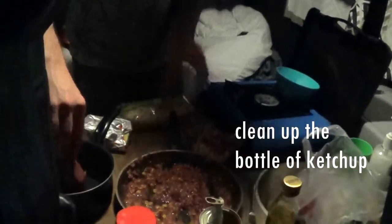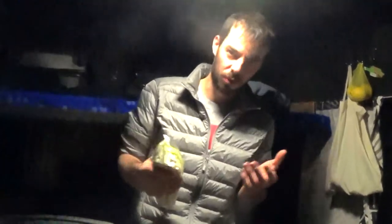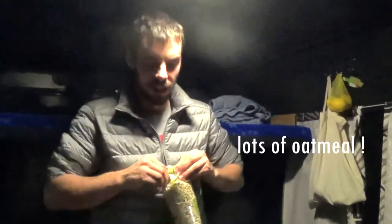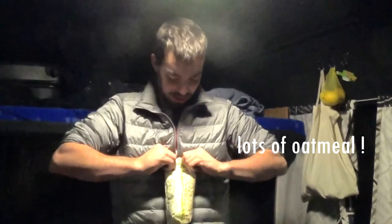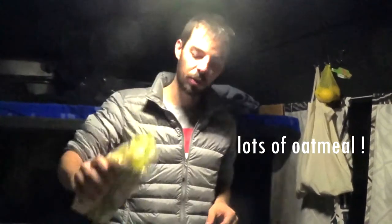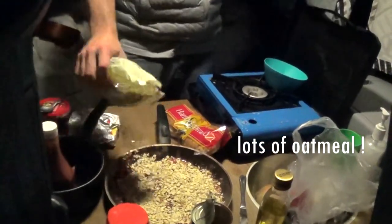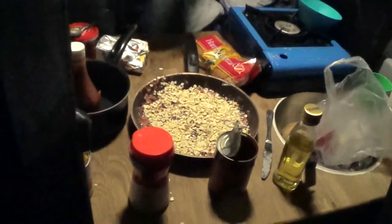Okay. Then what you do, this is a trick. You must use some farine, which we call flocon d'avoine, but it's oatmeal. And you open the packet. Okay. Now once the packet is opened, you pour a bit like this. And now comes the dirty job.